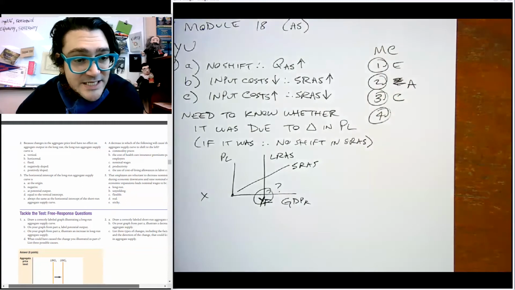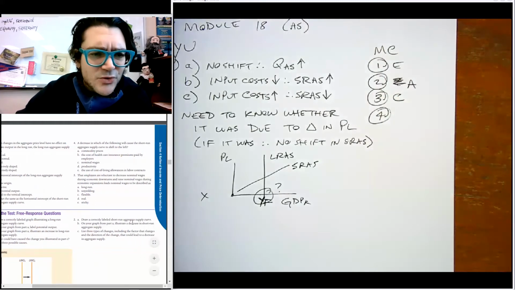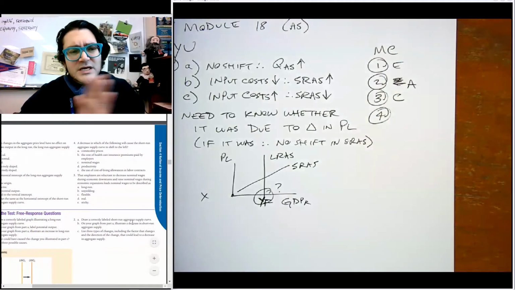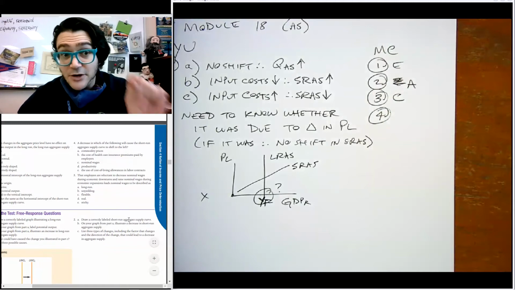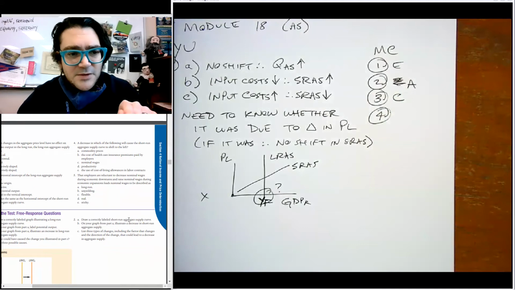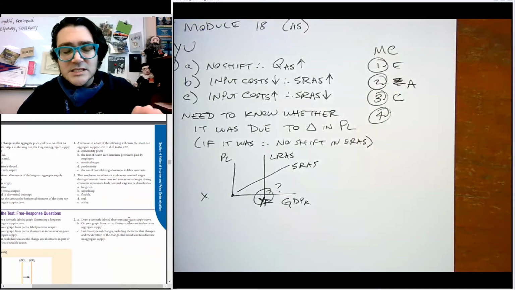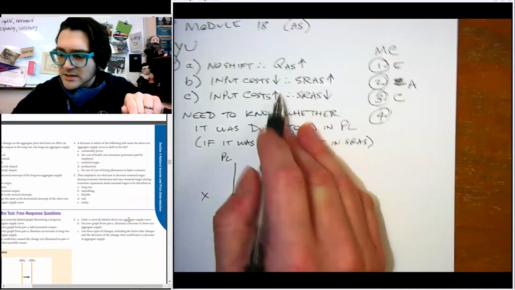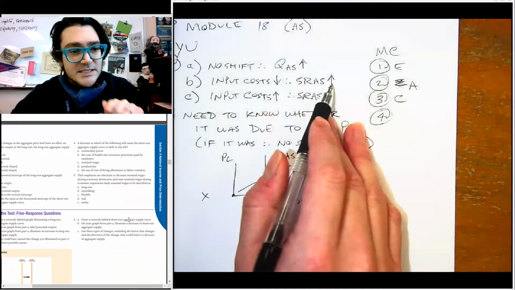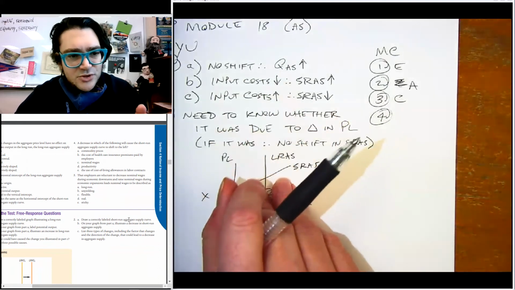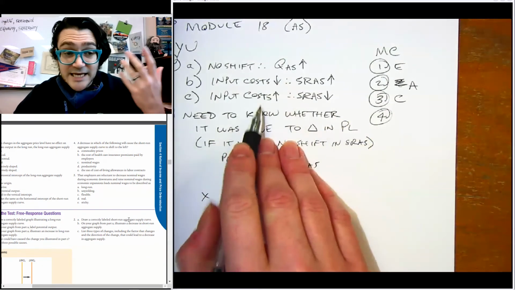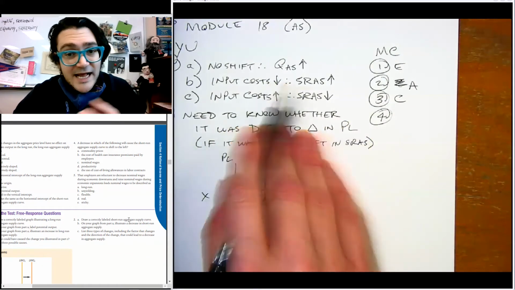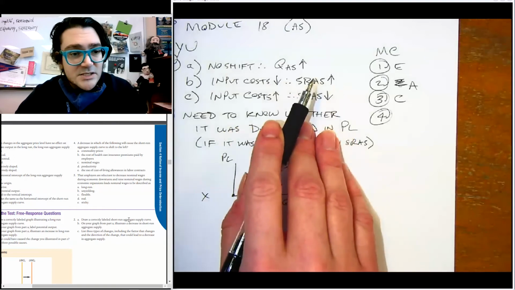Number 4, a decrease in which of the following will cause a short run aggregate supply curve to shift to the left. So something is decreasing and it's causing SRAS to decrease. So a decrease in commodity prices, that's an input cost. So if input costs go down, SRAS goes up. So that one's not the right answer. The cost of healthcare insurance premiums paid by the employers. So that's an input cost because, again, it's like the wages. And if those are going down, SRAS is going up. So that's not the right answer.